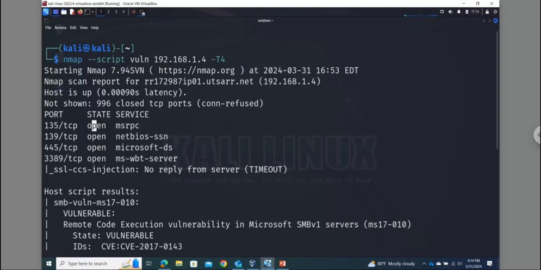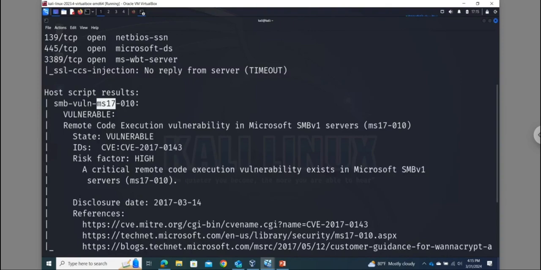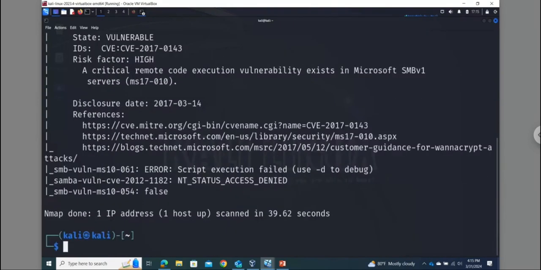When we ran this script for this category, the results showed a vulnerability, the SMB vulnerability MS17-010, which allows an attacker or pen tester to execute remote code on the server. This is what we observed in the previous session.